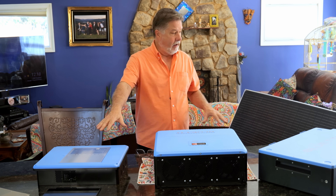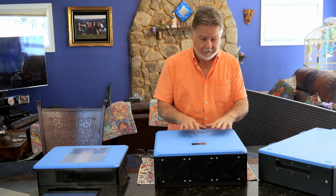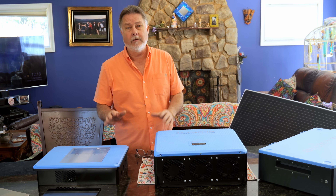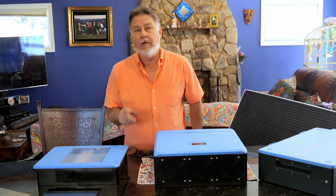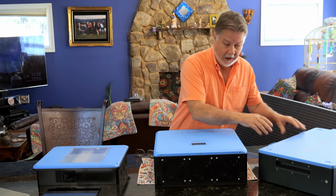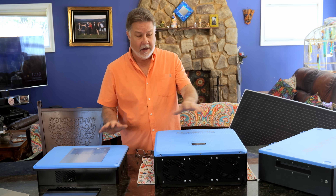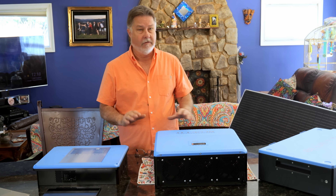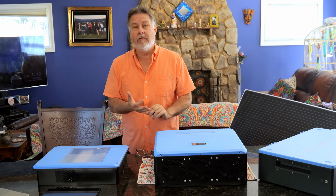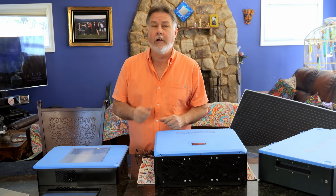You don't have to buy everything that I've got here — they have all kinds of packages, like one that's just the power hub and the battery, or you can buy things à la carte. Another good thing is everything is compatible with other brands. So if I want to use my epic battery with their power hub, not a problem. Same thing with the panel — it can hook up to a different inverter. It's very compatible across all different systems, and I want to find a way to use this system and bring in some of the other items I already own.